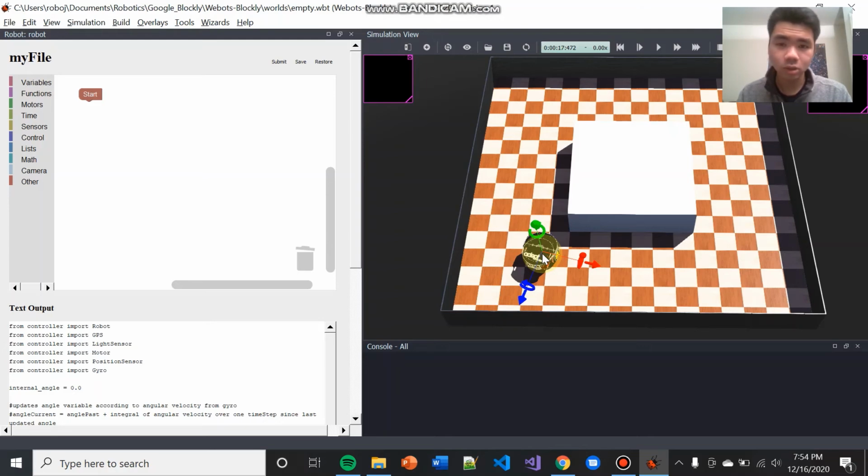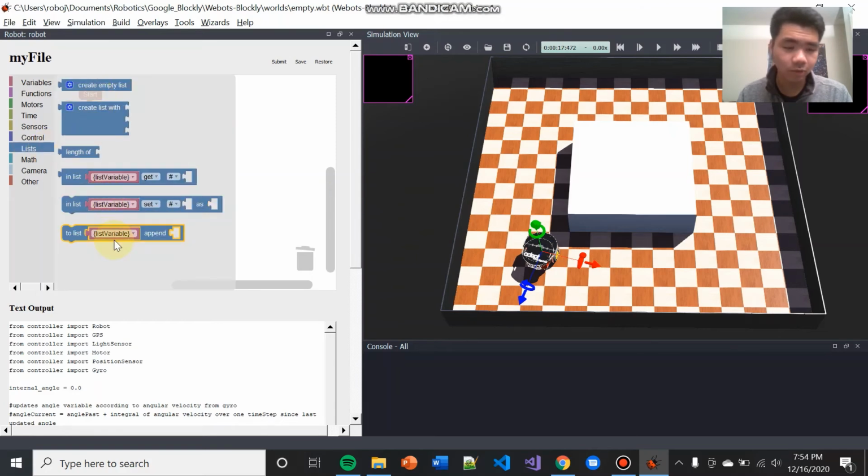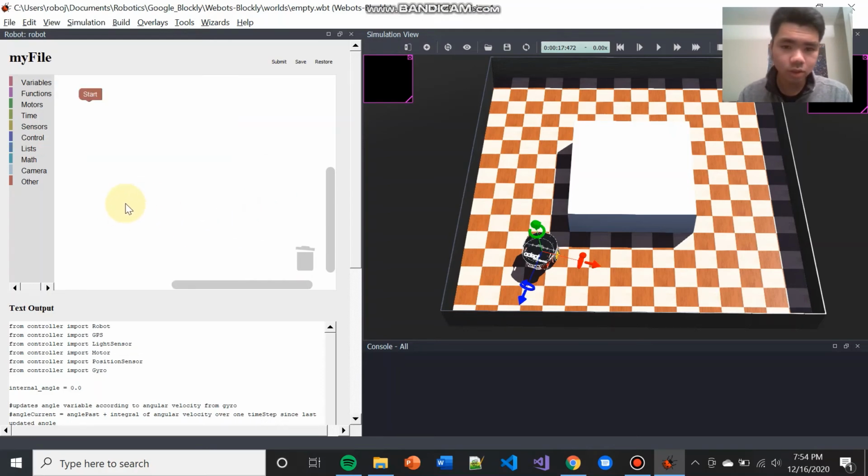The way that it returns the coordinates is in a 3-element list. You can explore this list category if you're familiar with Python lists. For those of you who are more familiar with C, C++, or Java, lists are similar to arrays except they can expand in size. So we're going to initialize our GPS sensor using the initialize GPS block, and the name of the GPS is just GPS, all lowercase.